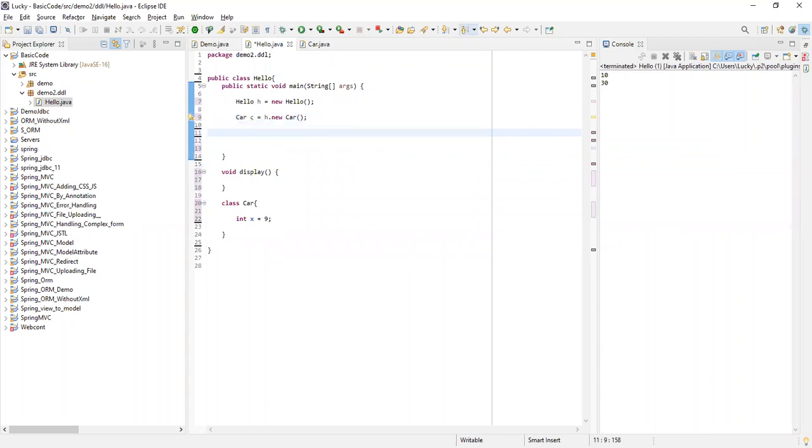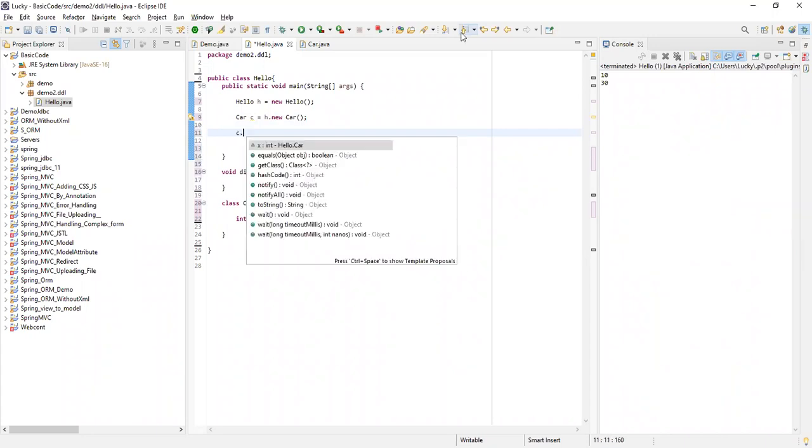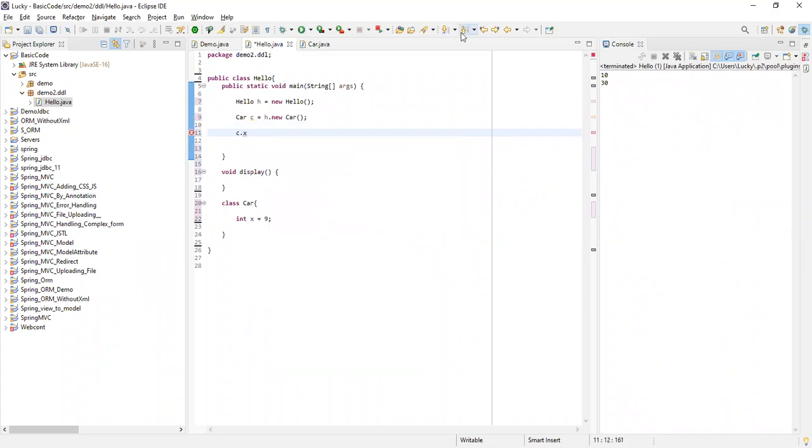Now you can call c dot. Okay, so this is how you will use it. You can do anything now. This is called an inner class.